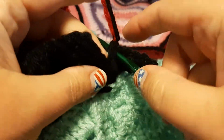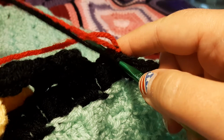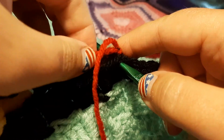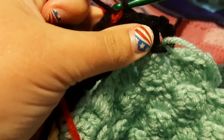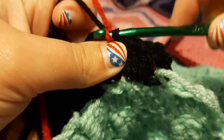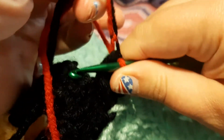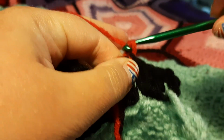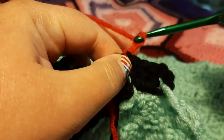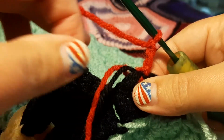Now you see that knot is right exactly at the end here. So I'm going to put this in. Now I always keep my ends to the back of my work. Some people just put it the other side, but alright, here we go. I'll pull up a loop here. Why is this not going now that I have the camera on? Here we go. Okay, then I pull this tight. Then you will barely see this at all. I'll do my chain 3: 1, 2, 3. Okay, so I'm pulling that tight.